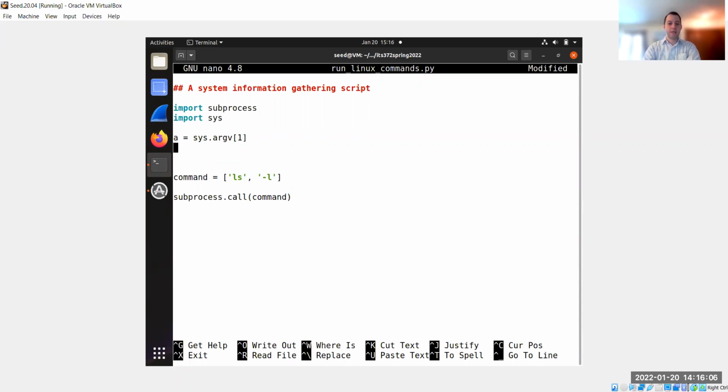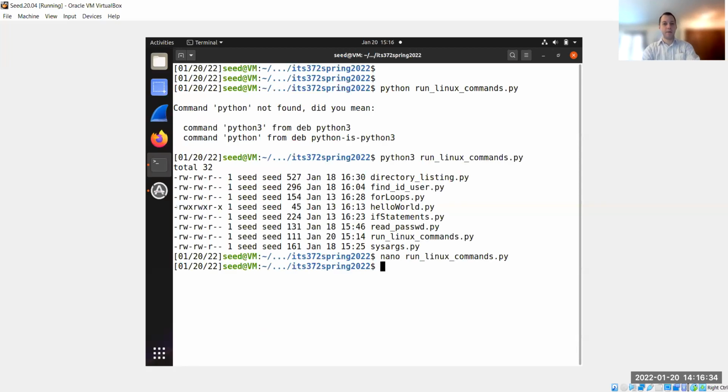And then we can do b sys.argv 2, right? And now we have our command. So instead, we can just plug in here a and b. Okay, so now I'm going to try this one again, Control X, Y.